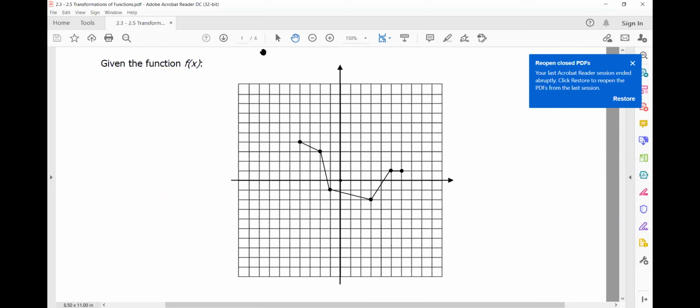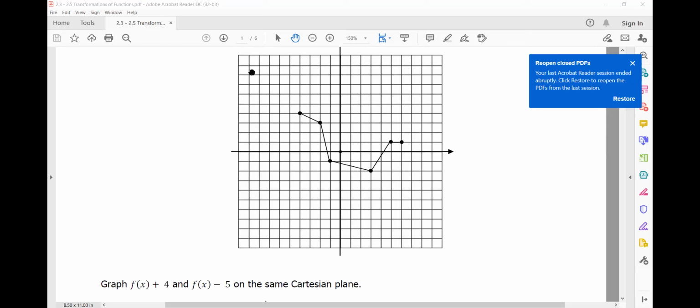So I told you before that I'm going to give you some random function to work with. I am not going to give you the square root function. I'm not going to give you the reciprocal. I'm not even going to give you a parabola. Here is your function. This is f of x. It's a random shape that I made. It sort of looks like a bucket or a gourd, or the Big Dipper if you're into constellations. Every single transformation that I do from now on is going to use this as my f of x, this as my parent function. Let us begin.